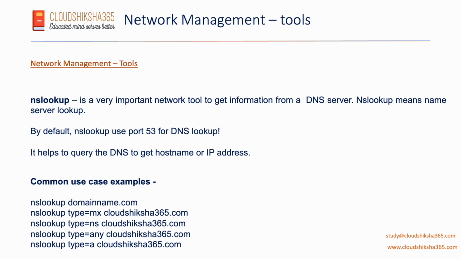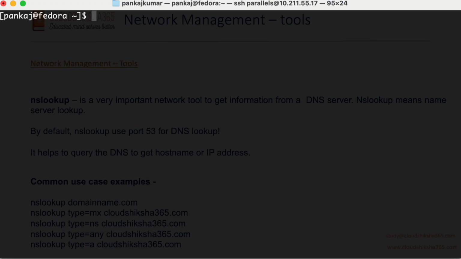This basically provides us information about the DNS server, and some of the common use cases are looking up a domain name, or looking up mail server records, name server records, all the records, or even an A record. These are all DNS terms. If you want to query your DNS server, nslookup is very helpful, and I will now pull up my terminal and do a little bit of practical here.